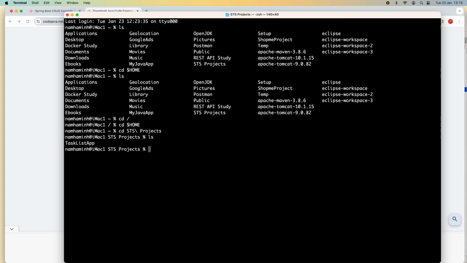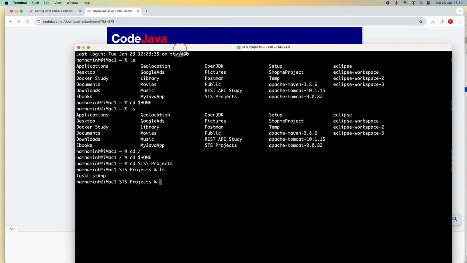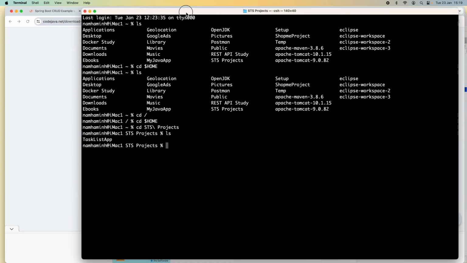Okay, so I will extract the downloaded zip archive file of the product manager project into this directory. So I use this command, unzip, in my user home, downloads, and then the file name is product manager spring boot.zip. Extract into this folder. You can see the product manager directory extracted here.